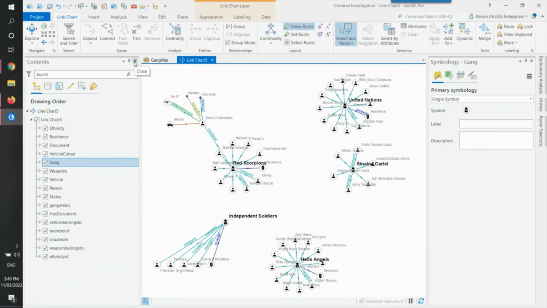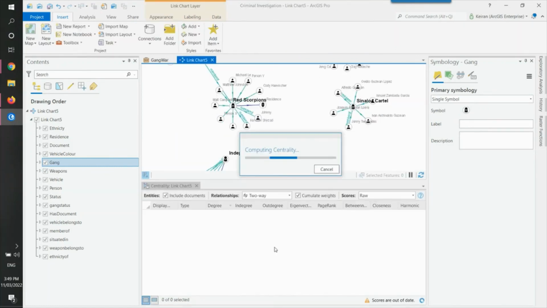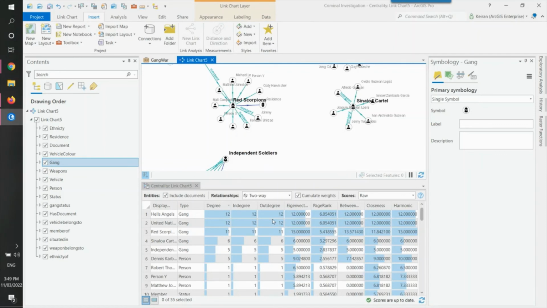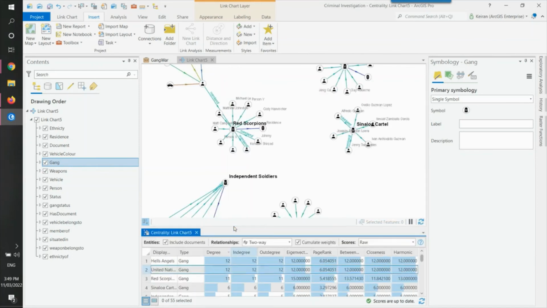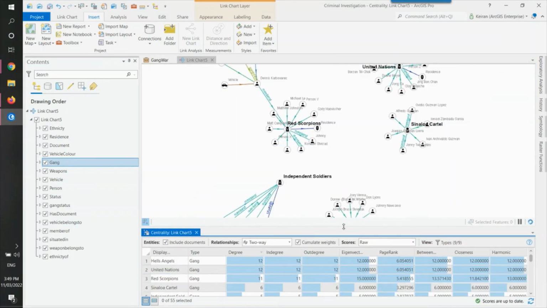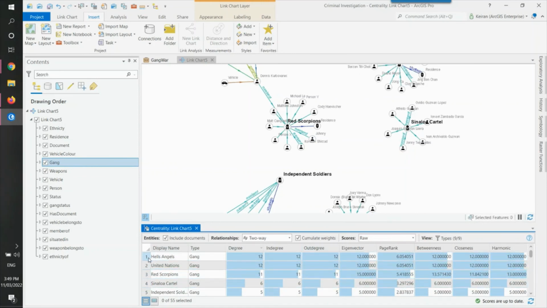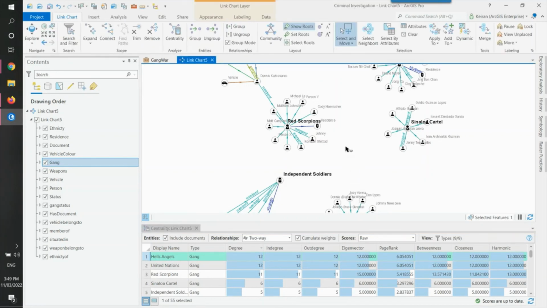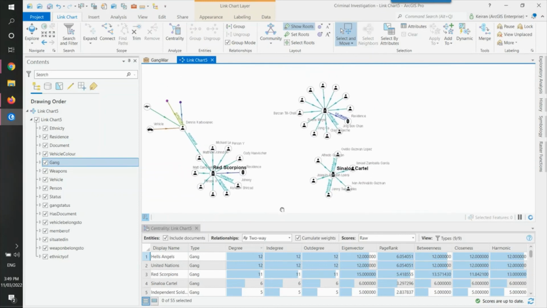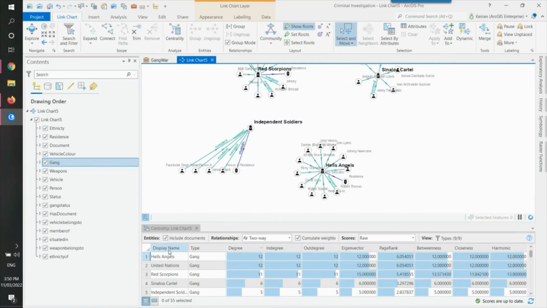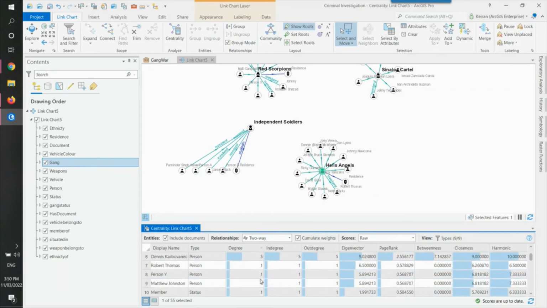What we're going to take a quick look at now is graph analytics. So not only can we create knowledge graphs within ArcGIS Pro, we can also analyze them as well, using the Centrality option from the link chart tab. Okay. From here, you do have a few different options for analysis. So we can compute centrality, we can see which entity in our knowledge graph has the most relationships. We can also potentially use it to identify who might be the most important person within our knowledge graph. You know, who has the most connections? Who is vital to the knowledge graph? Okay, as well.